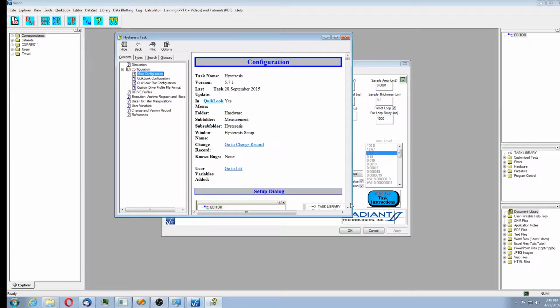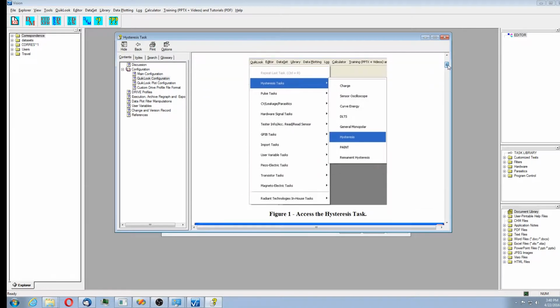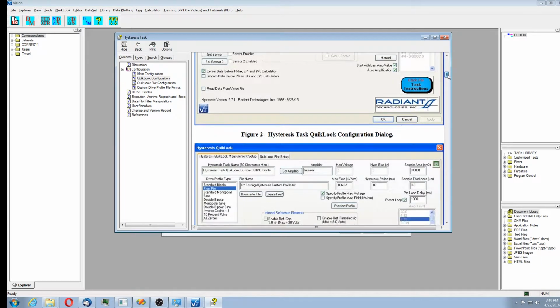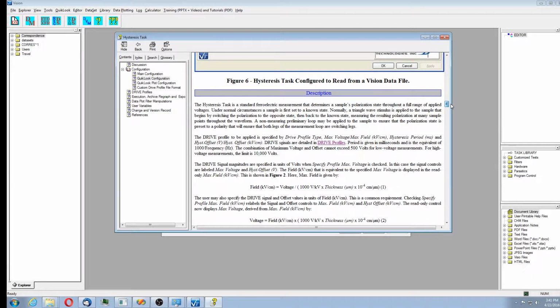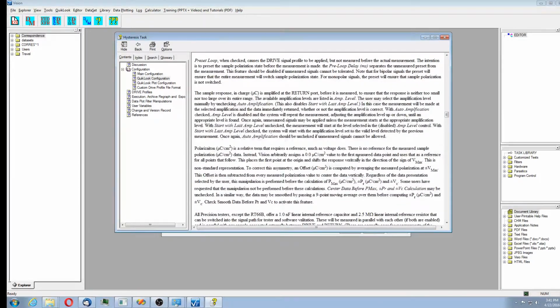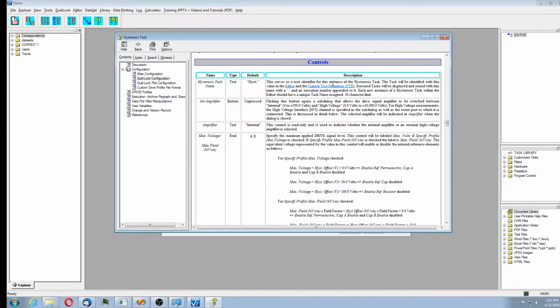And these also have a very specific format. At the top is some tabular information about the task, the same set of basic information for every task. This is followed by how you access the task, and then a series of images about the configuration of the task. And these images differ depending on the configuration. Then there's a detailed discussion of the controls that are found in the images, and then a control-by-control table giving the control name, the type of control, its default value, and a discussion.